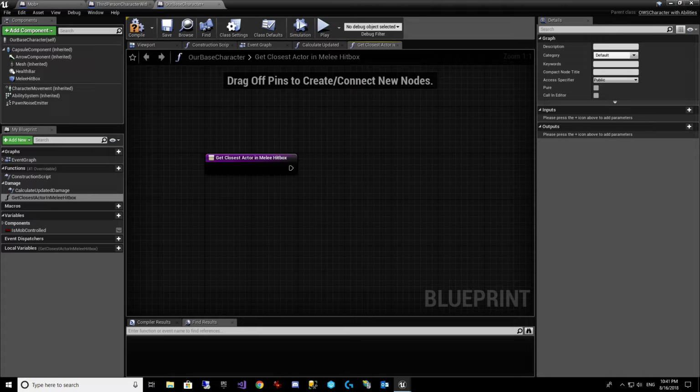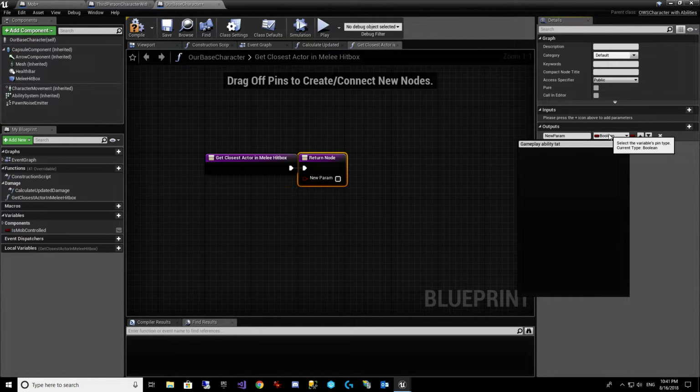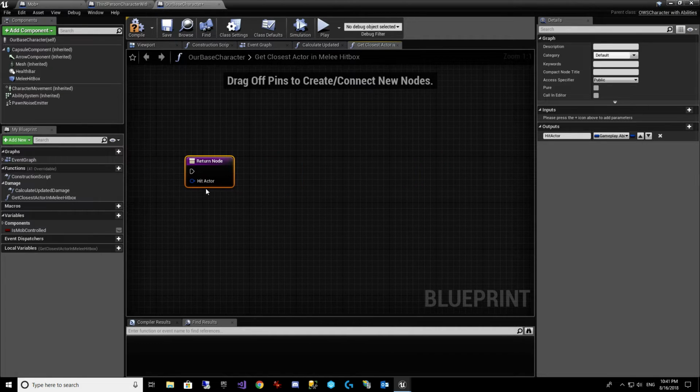And we want to return a gameplay ability target data structure. So here we're going to have gameplay ability target data handle. There we go. It's better than returning a reference. Hit actor. There's only one in this case, and that's going to be our output. But we got to do some work here.